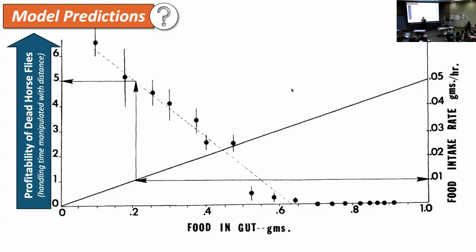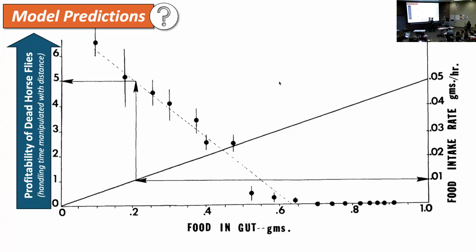So mantids are kind of these sit-and-wait predators. You can sit a horsefly in front of it, and the mantid can then choose to do its mantid thing. The farther you put the horsefly away from the mantid, you can then evaluate: is the mantid going to jump, go all the way out, pay that time cost, and eat the fly or not? So the same horseflies at different distances represent different prey types with different profitabilities. Same calories, but you pay different costs.